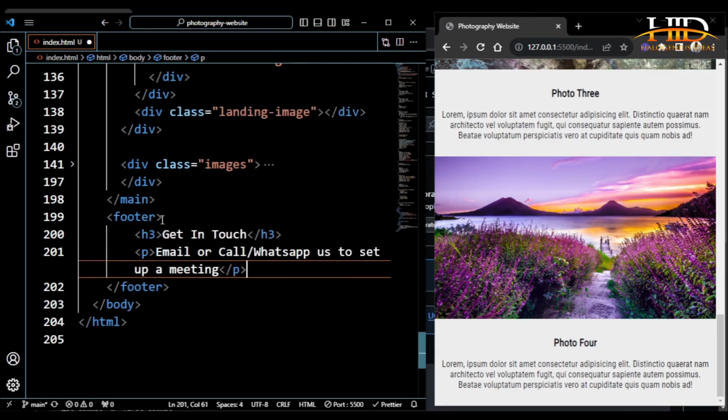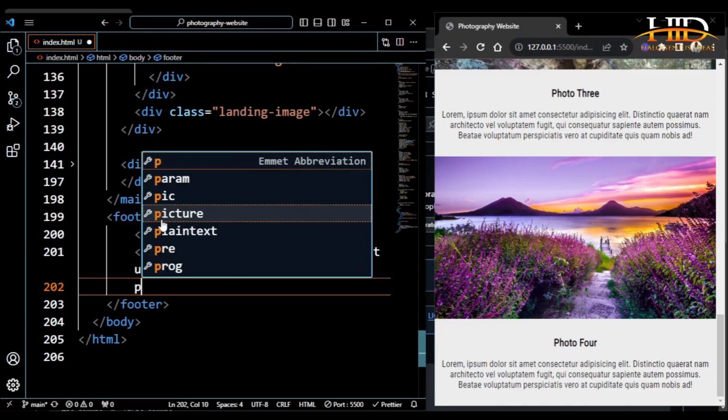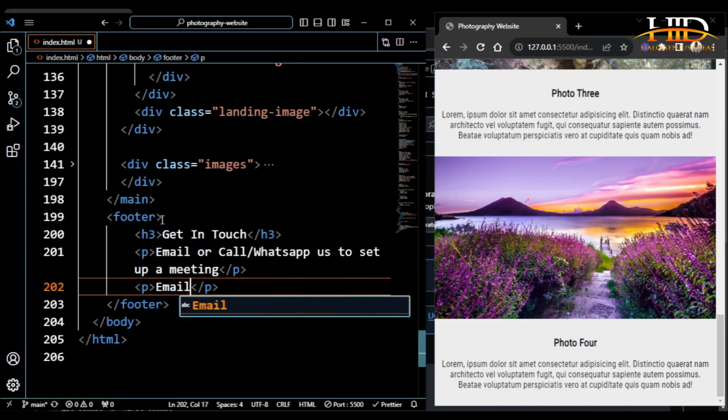Then I can just say P, then email address.